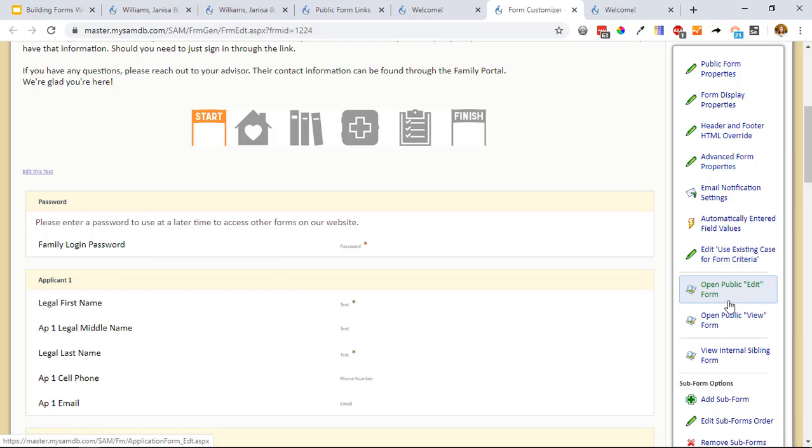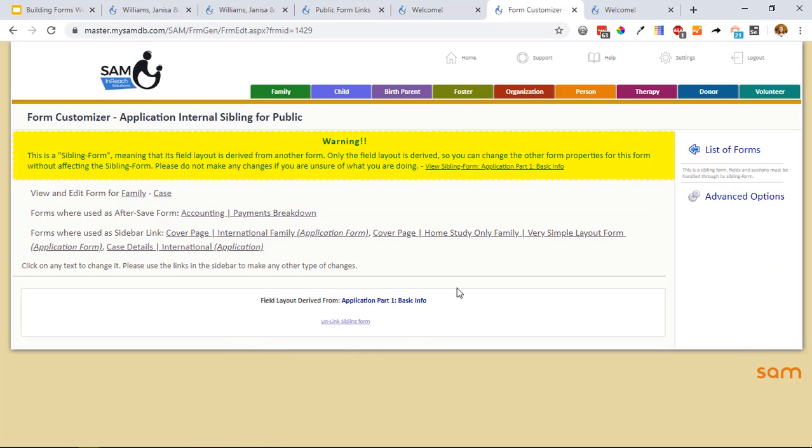And right now I see view internal sibling form because I already have it set up. If I did not have it yet set up, it would show create internal sibling form for this form. And you click that, SAM does its thing, and then when you refresh and click advanced options, this will be there and it will open up to an internal sibling form.